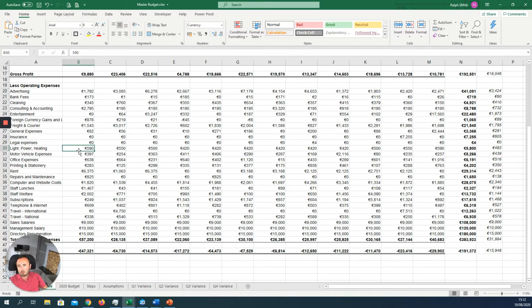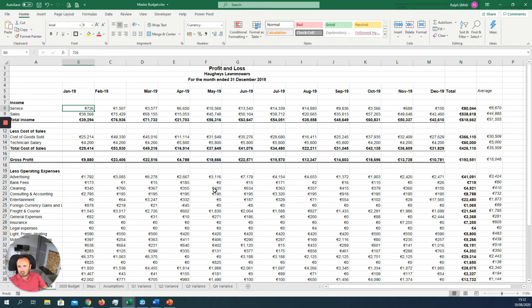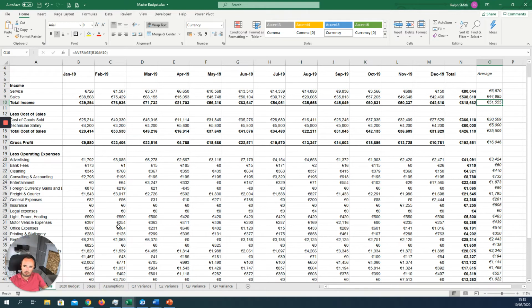We then need to move down through the income statement and challenge every line as to what's going on with this line, why is this line there, what information is on it. So I have the P&L here for every month, and then I've totaled it, and then I've taken the average. For some lines, the average will be useful. For others, it won't be. I'm not going to look at sales or cost of goods sold or salaries in this example. We'll look at those. They're separate budgets on their own. So let's start with the operating expenses here.